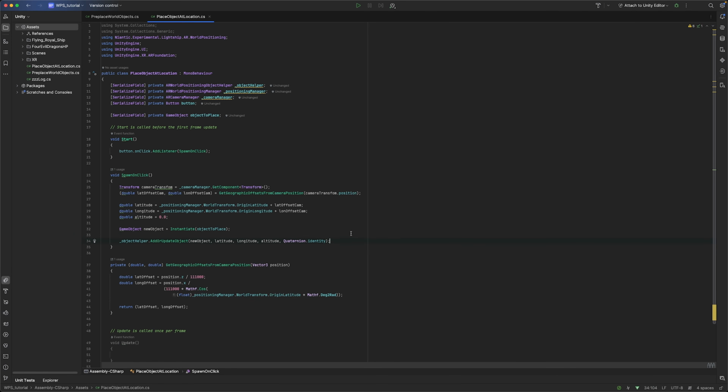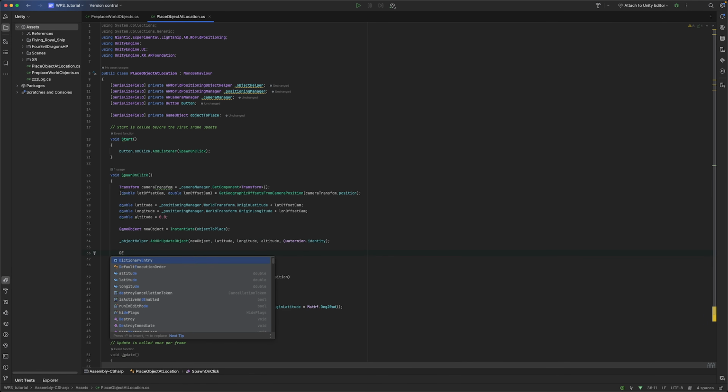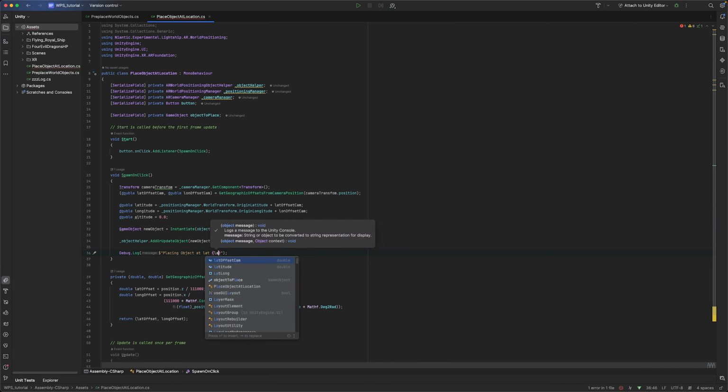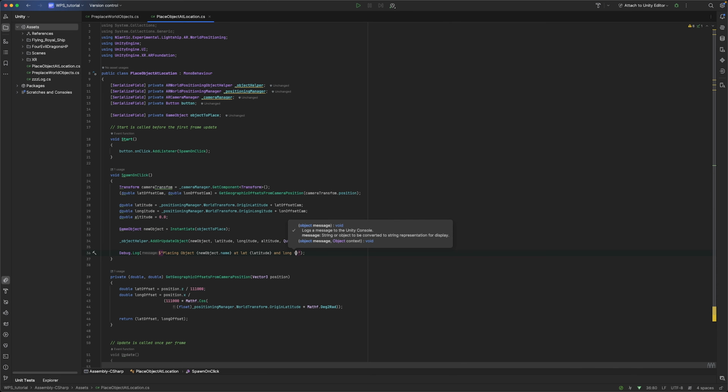All right, and then let's finally add a debug statement, so debug.log, and we want to say placing, or let's just quickly add a $ sign here and just call this one placing object at latitude. I'm just gonna say the latitude, and we also can just take the name, so the new object name at latitude and longitude, so this one.